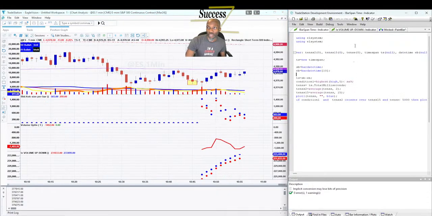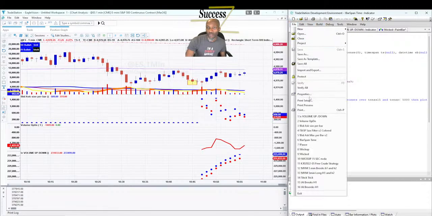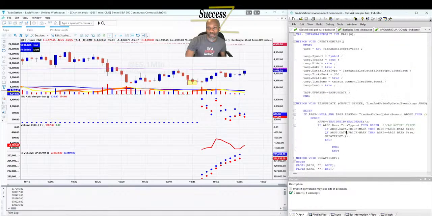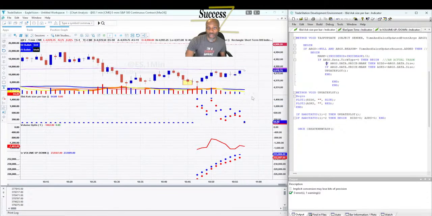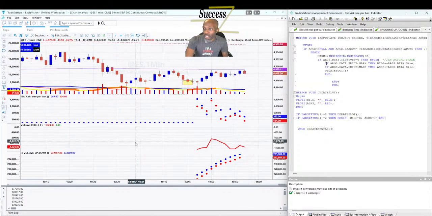So again, let's see if we can make another plot that will plot if there's a really large order. And a really large order is going to be relative. I've been trying to keep some data to see what is significant on ES as far as a really large order. I haven't been doing as well with it, but getting back into it.